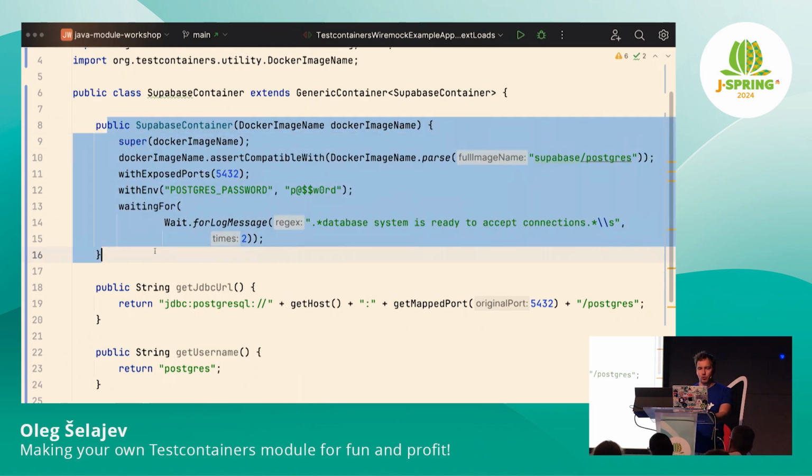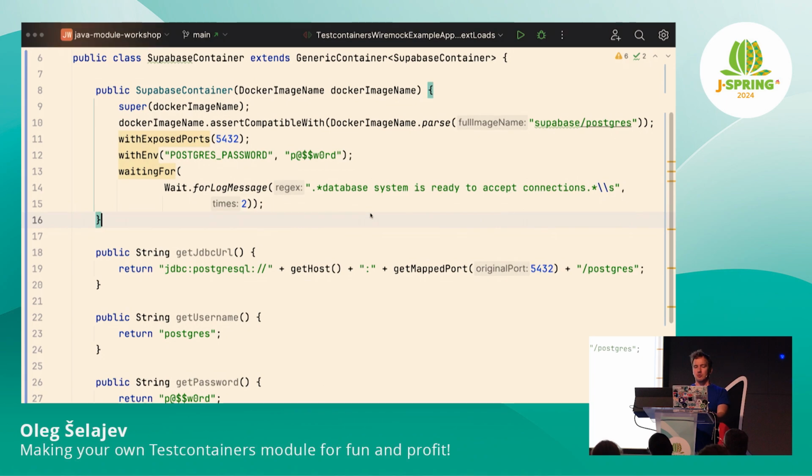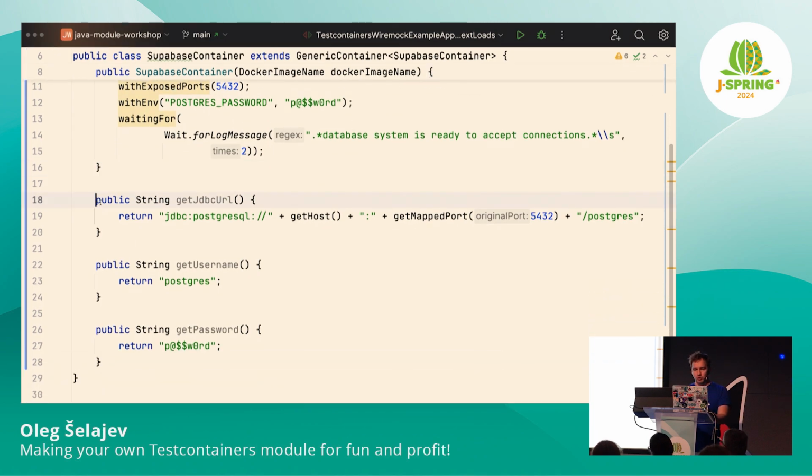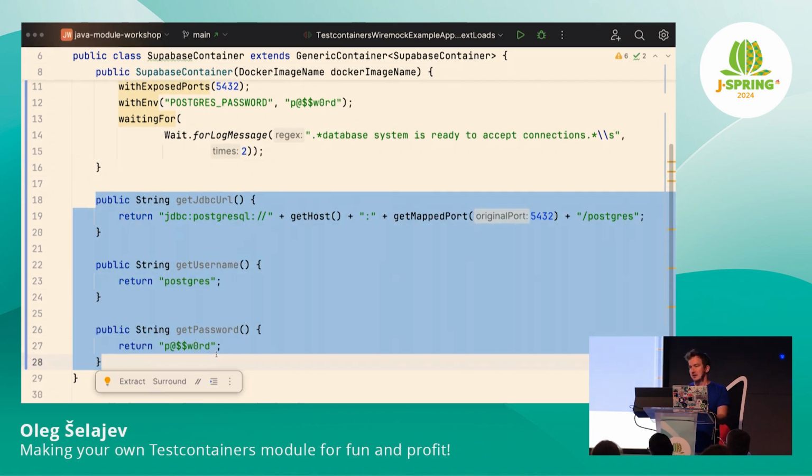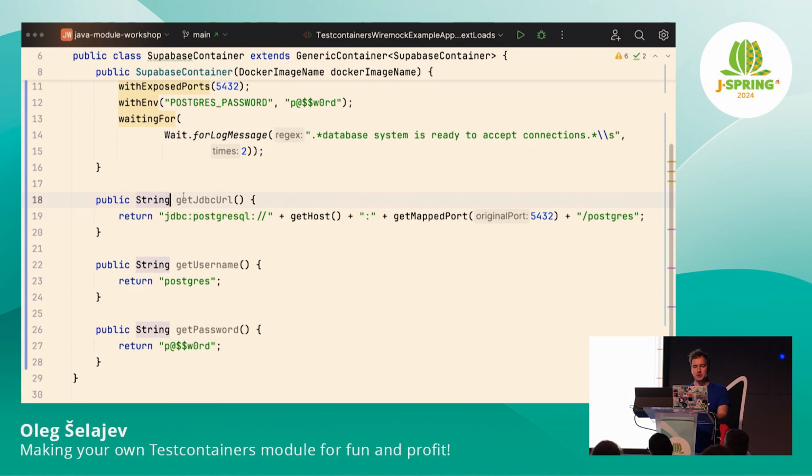And then, once you have that, you have the lifecycle, because that comes from the generic container, and this is the most basic thing that you can run, and it's perfectly capable. What you want to add after that are the convenience APIs, right? You want to add those things which actually make the life of your end users better.